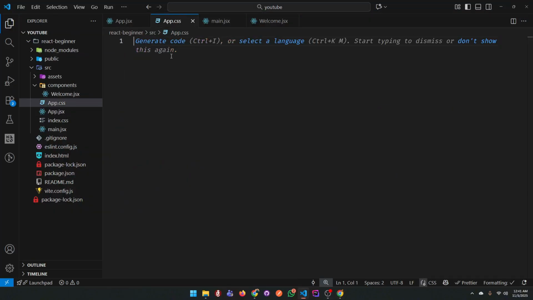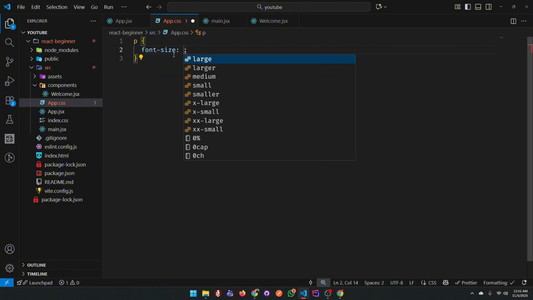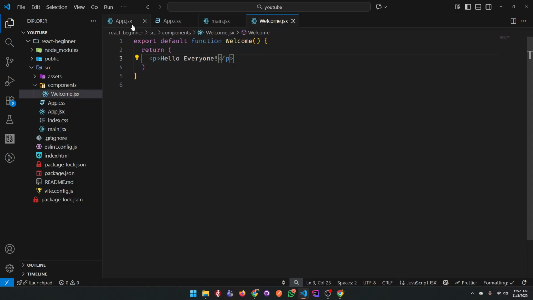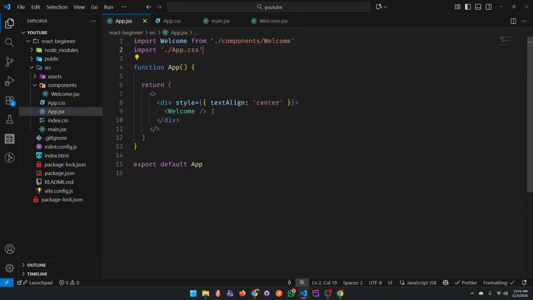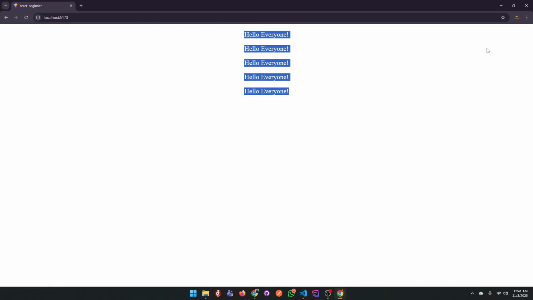Okay, and if we do like this, we want to see the p with the text font size to, let's say, 2 rem, no, 1.5 rem, and you can see it is here. Okay, so let's do it like this. So we have the component. As I mentioned, we can call it reusable UI. So when we copy it and paste it multiple times, we can see we have this one.